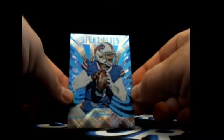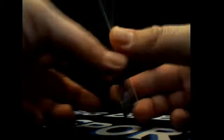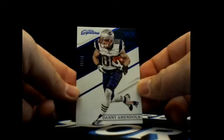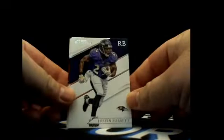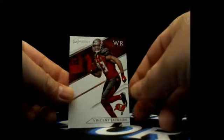So that's the first box, guys. I'll recap it real quick for you. We just saw the Daniel Braverman auto with Tyrod Taylor insert. Oh, you're Jay. Perfect, dude. There you go. 1 out of 100, Tyrod, AFC East. That was Jay as well. And then Blue Prime Proof Amendola, 40 out of 49, also to the AFC East. So you have the AFC East and the NFC North, which are all three numbered cards. And then three base cards. We had Justin Forsett to the Ravens, Brian Hoyer to the Texans, and Vinnie Jackson to the Bucks. So those other three were spread out at least.